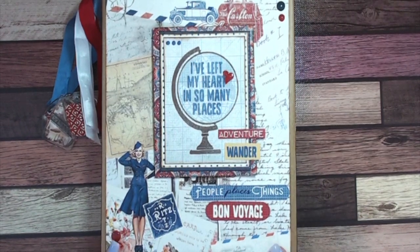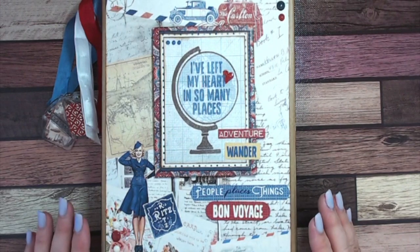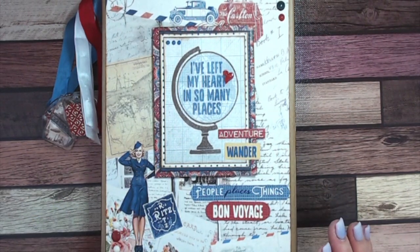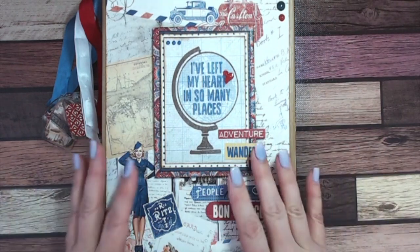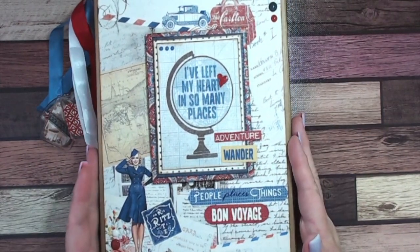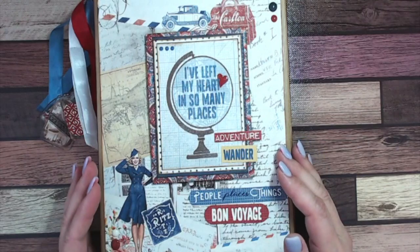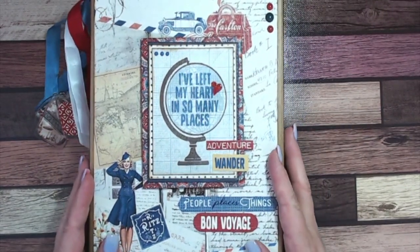I made a travel folio that features the Authentique paper collection called Quest, and this paper collection is to die for. I don't know what else to say. Forget about all the other ones because this one is awesome. This one is really vintagey and has all the travel stuff. It's everything I think of when I think of travel paper.